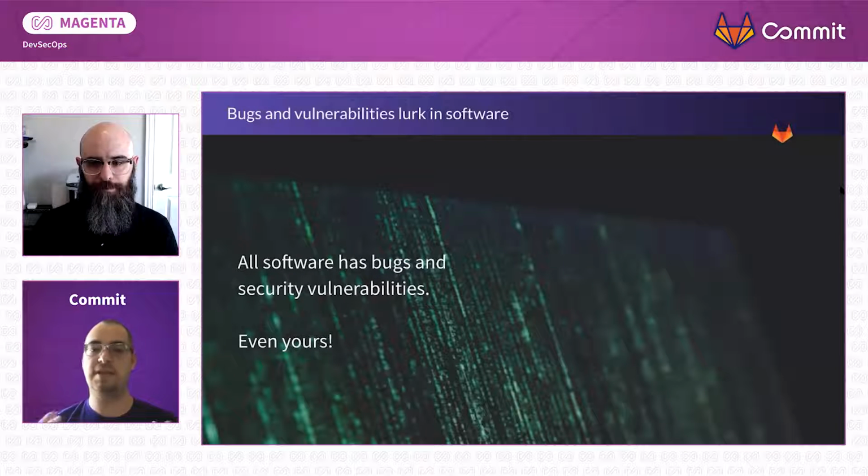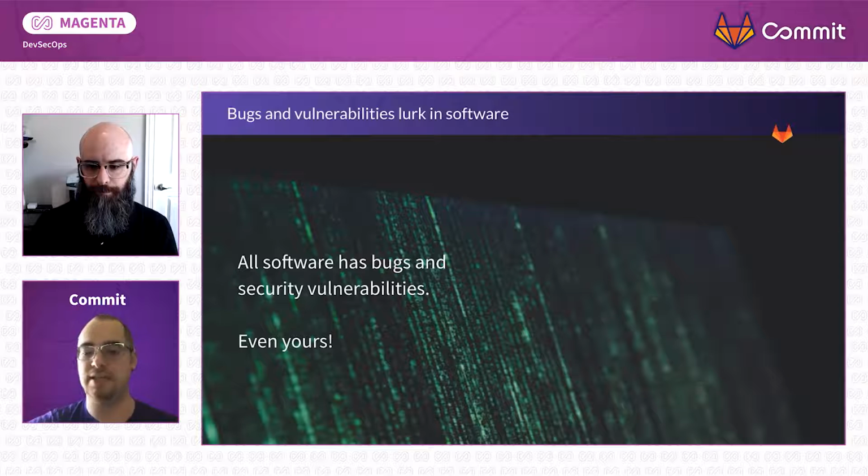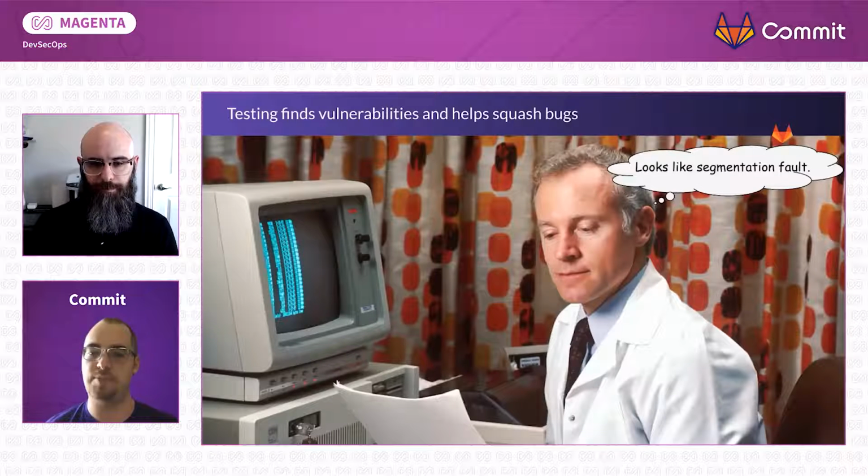And before we talk about fuzz testing, one of the things we wanted to point out, and this is a universal truth probably most people know, all software has bugs, all software has security vulnerabilities inside of it, no matter what. Because everyone knows about this, a mature software development process involves testing. Testing is very important so that you can find bugs, so that you can find security vulnerabilities inside your applications before they're pushed to production where they might affect your users, your customers, or a hacker or a bad person might take advantage of them.